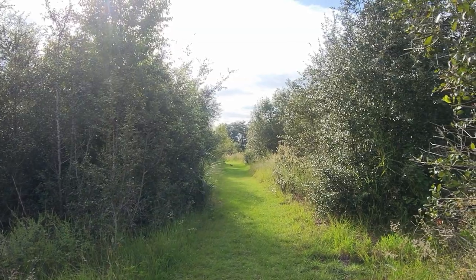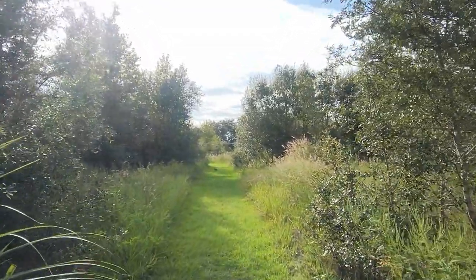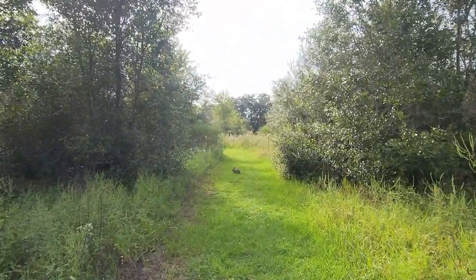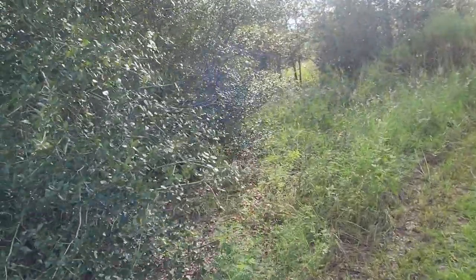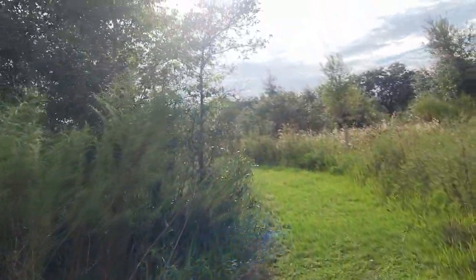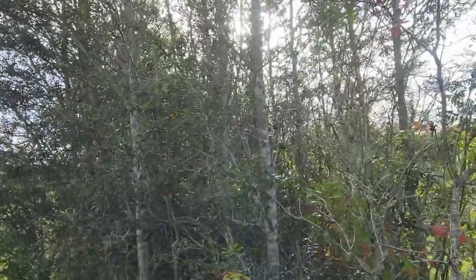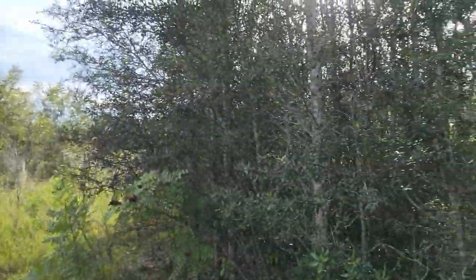I'll cut the clip on when I get closer — he's just sitting there. I can't believe we got that close. Holy moly. I could almost reach out and pet the little guy. See him back there? That's what I was talking about with the birds — see him hopping around? There was a bunch more; I scared them off coming up. You get a lot of birding in here.